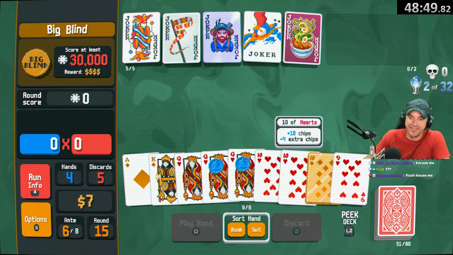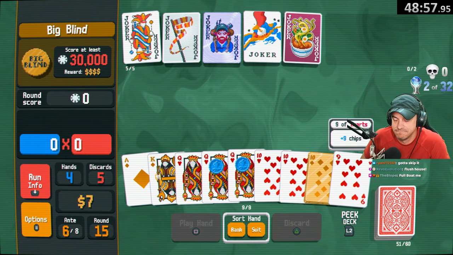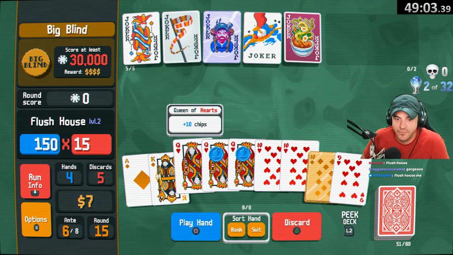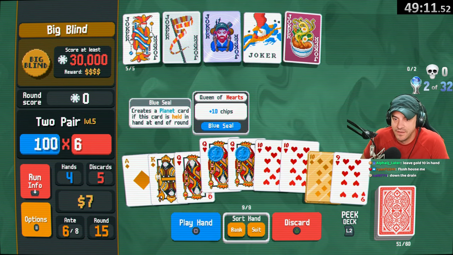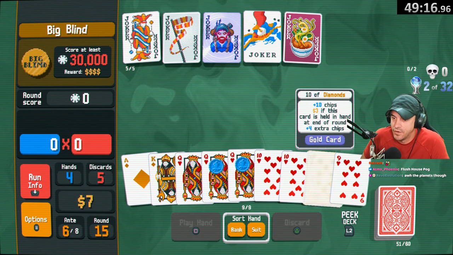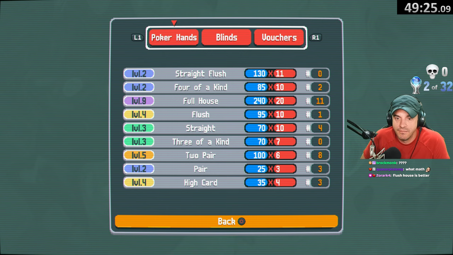Do we wanna flush here though? This could two planets. We'll take it. Flush house. That's not as good though. Flush house is not as good. You know what I'm saying? It's not as good as our full house. Look, so flush house is 150 by 15. Full house is 240 by 12.